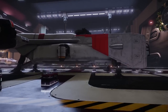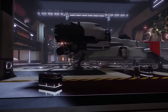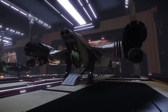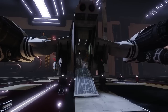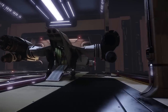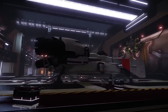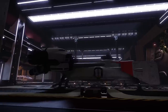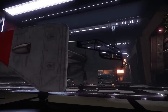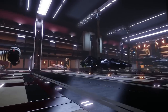To tell you the truth, I'm much more impressed than I thought I was going to be with it. When I first saw the Cutlass and read about it, I said absolutely not. But if you're looking for a ship that kind of looks like it belongs in the Firefly universe, this is the first ship that actually looks like something you would find there. And I really like it.